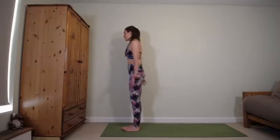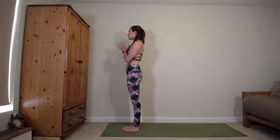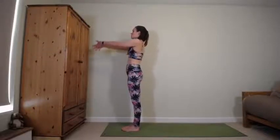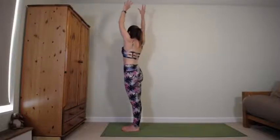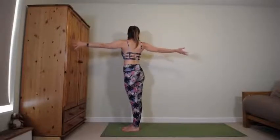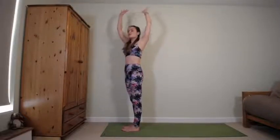So taking a full breath in. On your exhale, flickering open your eyes, bringing your hands to prayer position at your heart center. Inhale, stretch your arms up above your head and move your gaze, drishti, toward your thumbs. Exhale, split the arms and begin to twist yourself toward the right side. Breathe in, stretch the arms up above your head. Breathe out, split the arms and twist to your left.